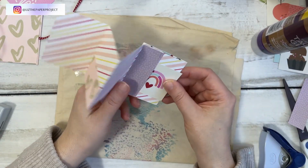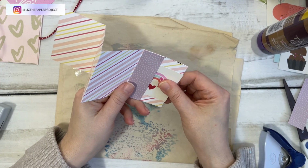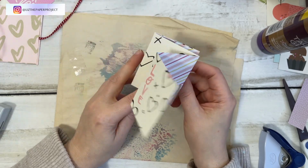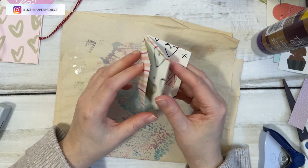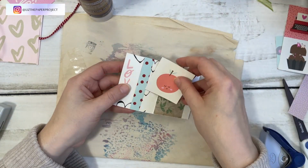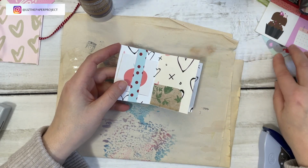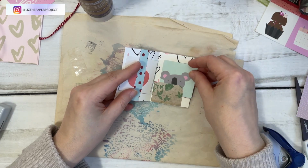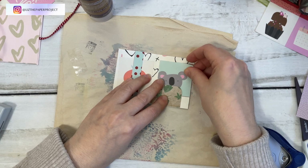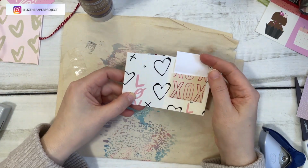So I'm not sure. I do watch a lot of videos where people share their organization in their craft rooms, but it just doesn't always seem to match for me, because I'm one of those people that really likes to repurpose things, so I don't necessarily have everything matchy, even though I would love it. I have a lot of vintage furniture that I want to reuse and repurpose, and just a lot of different storage ideas. So let me know if you want to see that process. Let me know if you want to help with that process.